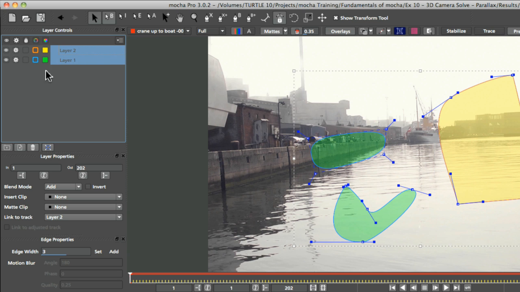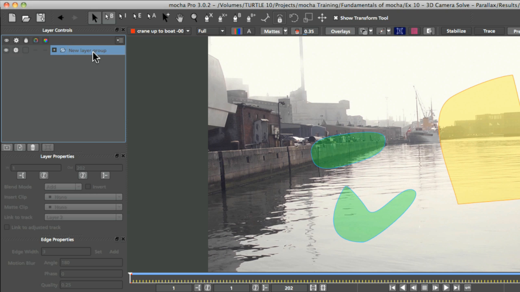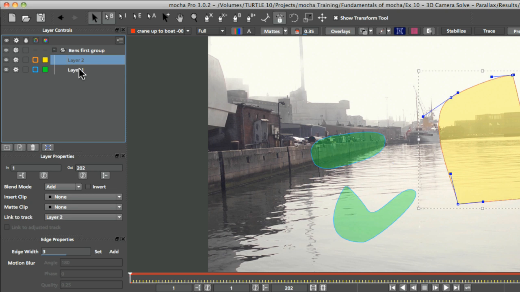If we want to, we can also group layers together. So we can select different layers together, come in, and we can add a new layer group. And I will call this one Ben's first group. And inside of here, I have my layers still individually selected, but this is really useful when we start to build up more complex mask shapes. So we can start grouping different areas of a body, for example, into the various groups. What we can also do, and something I do a lot, is also bring all of my tracking data into one group layer, so I know exactly where the tracks are going to.